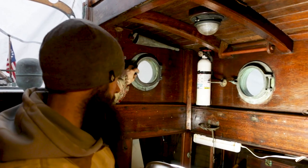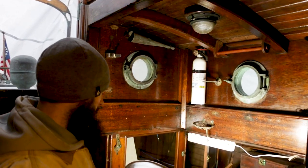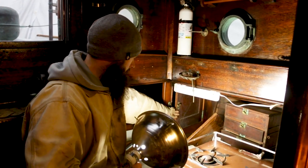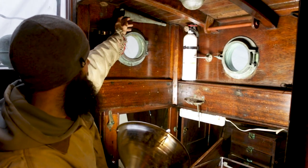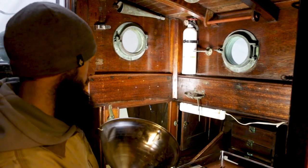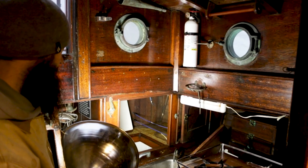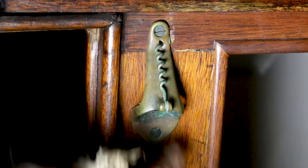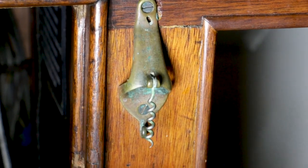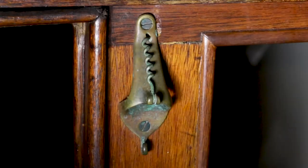Everything else here in the galley is also bronze — you've got your little soap holder and cup holder, and I assume these are for your toothbrushes. Come a bit lower: we've got the bronze water pump and more bronze latches and hinges. It's pretty incredible. We even have a little handheld bronze horn — it doesn't seem to work, but maybe we just don't know how to blow it properly. And then the bronze corkscrew bottle opener — I've never seen one of those. It has a little hook you can hang something on, then you put your beer in there and pop the top, then pop out your little hook and take your cork out. When the hook's not being used, it actually pops right in there and doesn't want to come out unless you take it out. Unbelievable — genius.